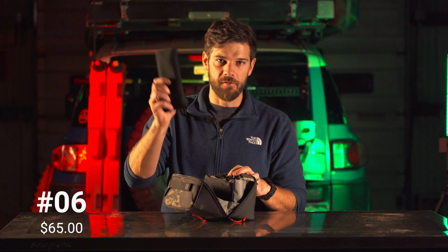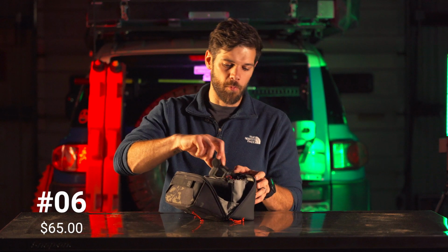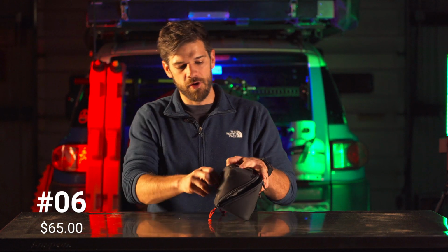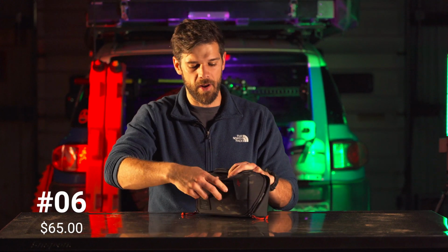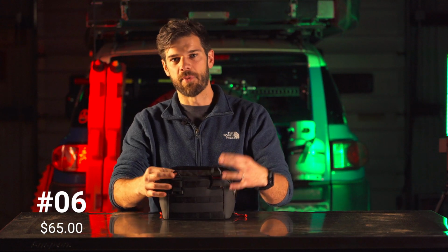I keep microphones in here that I'm filming with right now, another mic for my GoPro, the GoPro itself. I've got ND filters for my camera, and then on the front here, you can get into stuff and you can charge, like say your phone, you can run a wire out right here and you can charge it, and it can also hook to like your seat posts on the back.